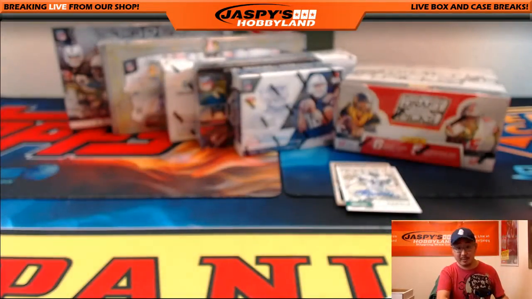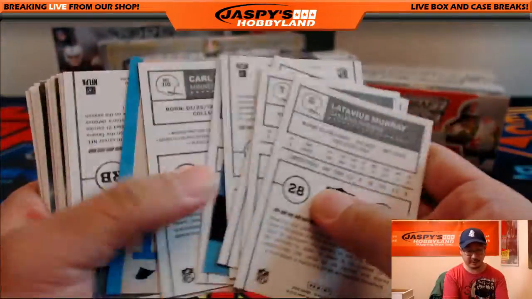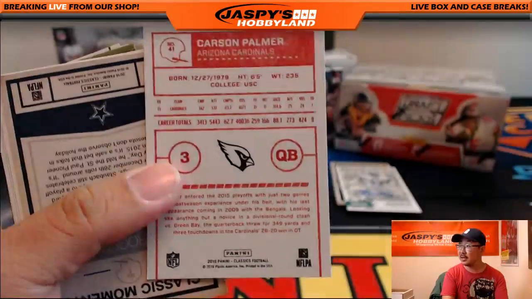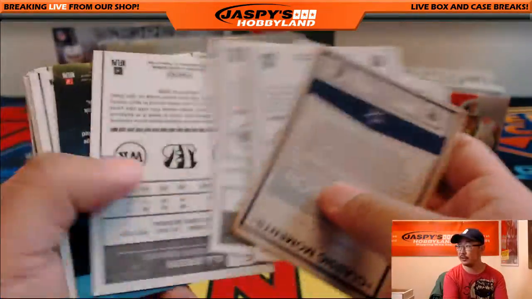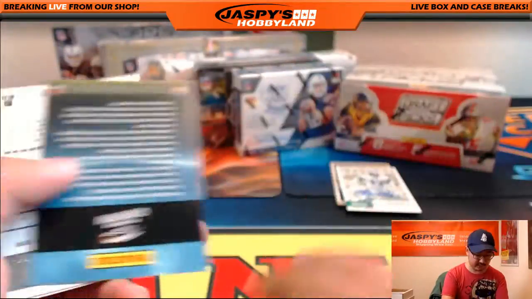It's pretty nice, Todd. We pulled an NHL Shield auto. It looks pretty good. There's only 5 cards per box, so it's a pretty high-end product, but it sounded like people had a good time with it. For the Cardinals, Carson Palmer, red back variation. And Rashad Higgins.